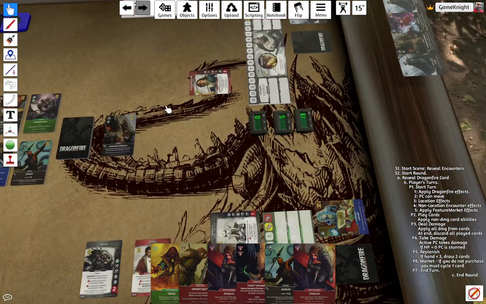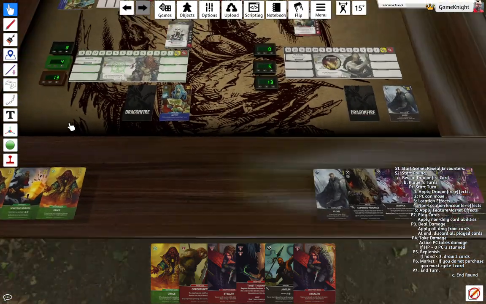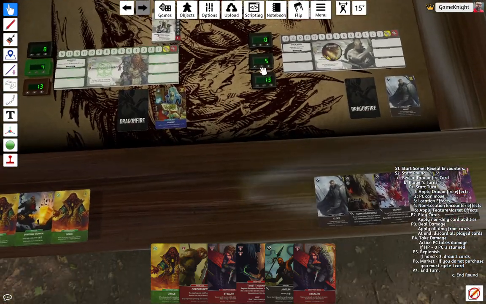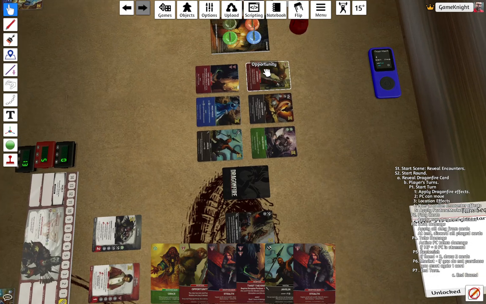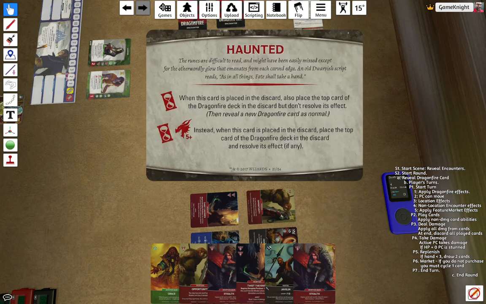So I've had good fortune in this adventure to have drawn good cards, and so on. The Dragonfire cards have been nice to me so far. Now that I've said that, I'm sure they'll be really mean. So speaking of Dragonfire cards, it is time to start the round and reveal the next Dragonfire card. So I just grab the top card and hit F to flip it over.